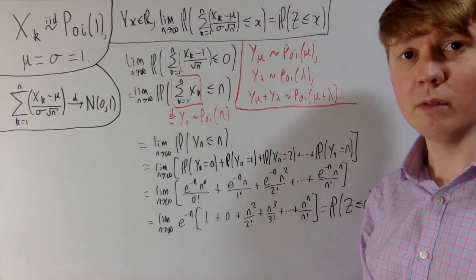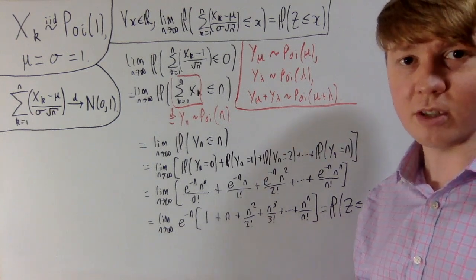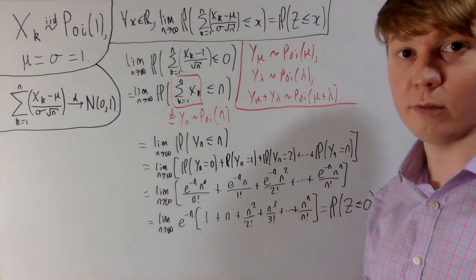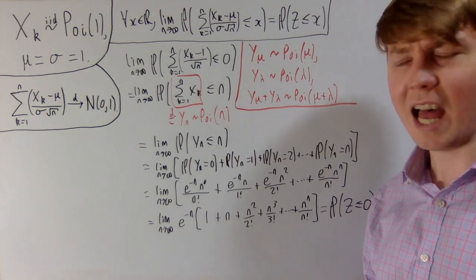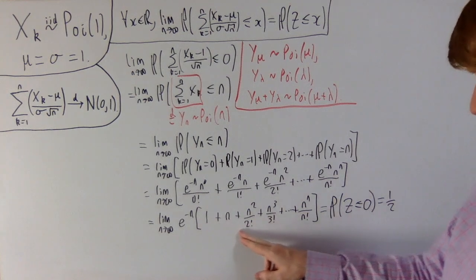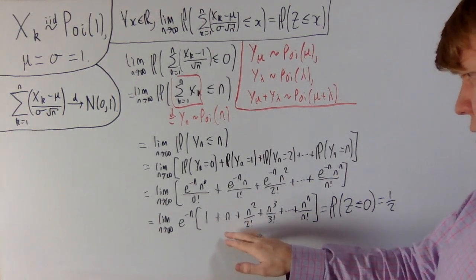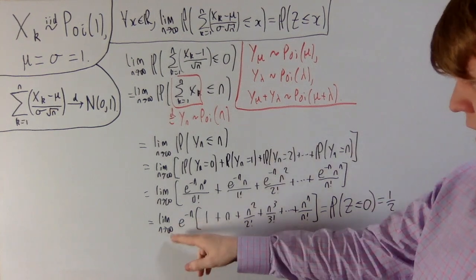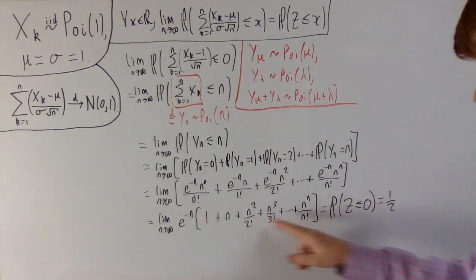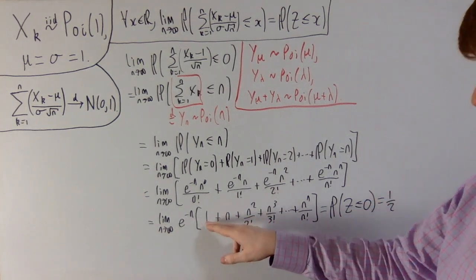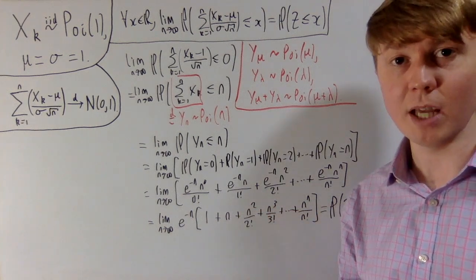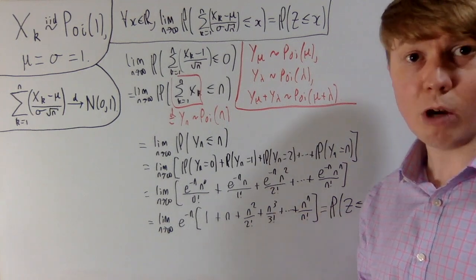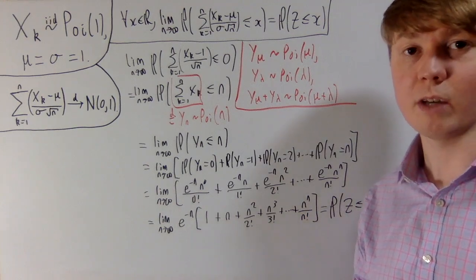It's a really nice application, and even though it's one of these somewhat artificial problems set up to give a nice answer, it gives us an interesting insight into how this series converges for e to the power of n for large values of n. If you wanted to calculate e to the power of n and took the first n plus 1 terms of the Taylor series, then divided by e to the n — multiplying by e to the minus n — this limit tells us that for really large n, those first n plus 1 terms only give about half the total value of e to the n. So you'd need to take more terms, which is quite an interesting fact we get for free once we've evaluated the limit.